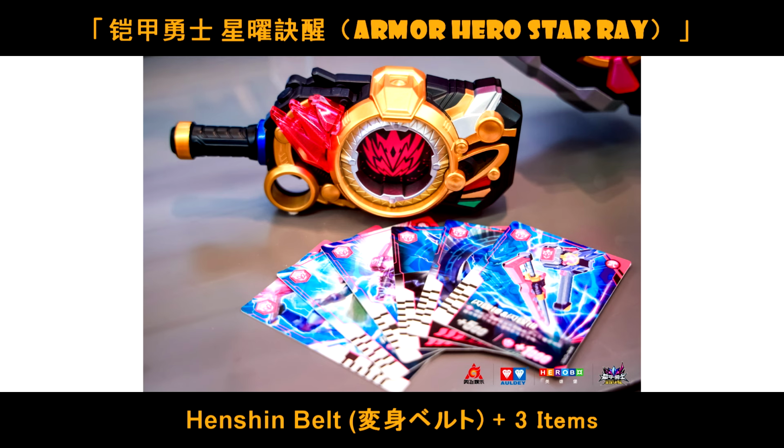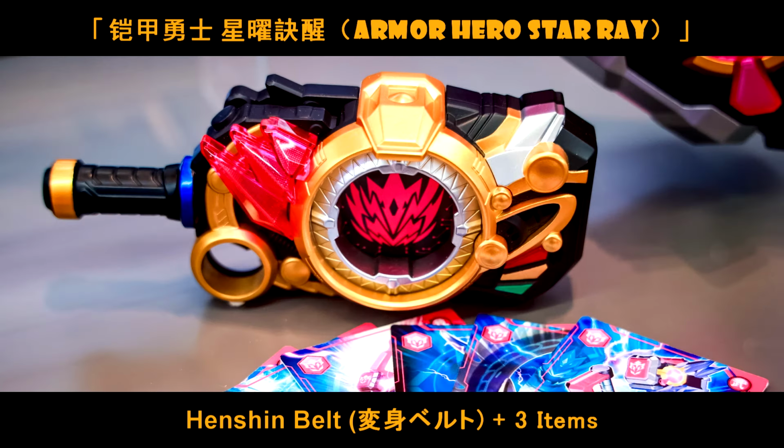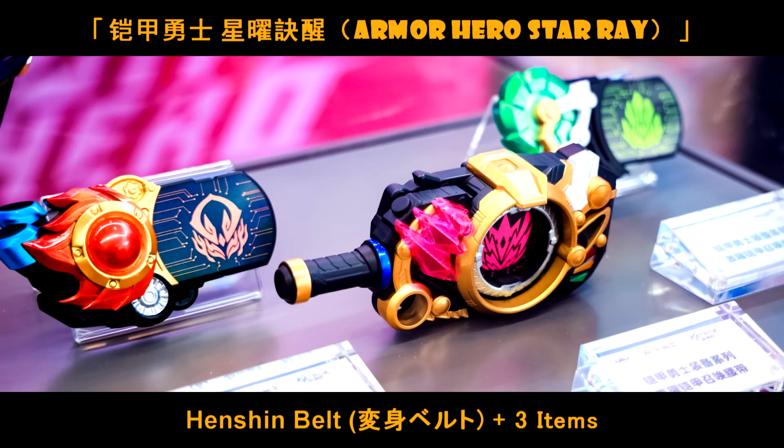And this is the Henshin belt. So kinda nice, huh? Kinda cool design. And here are the 3 different Henshin items. So overall looks cool, huh?